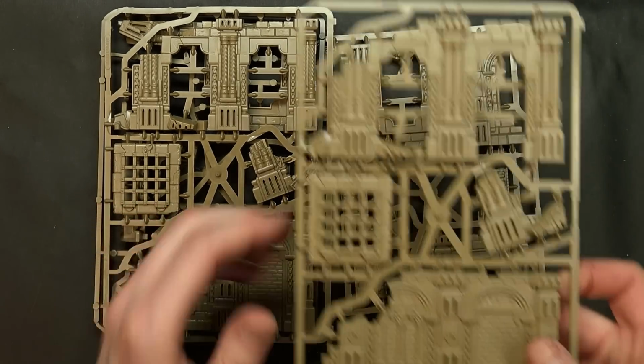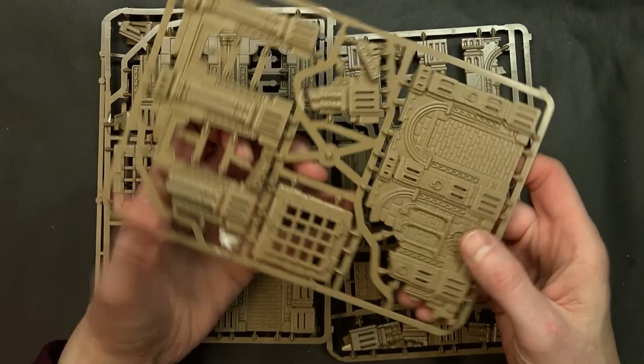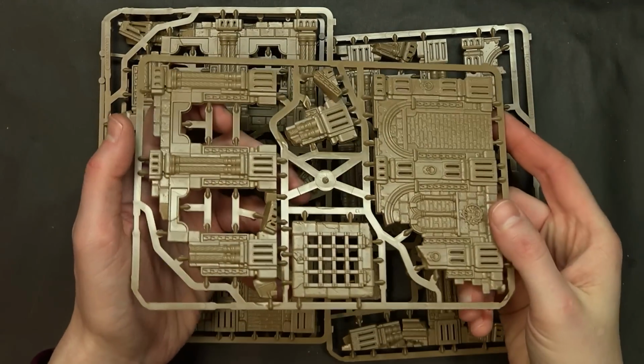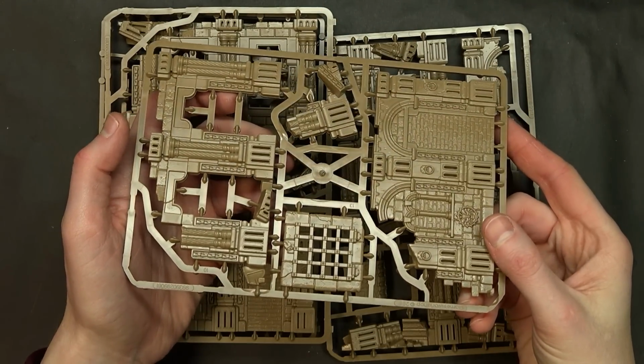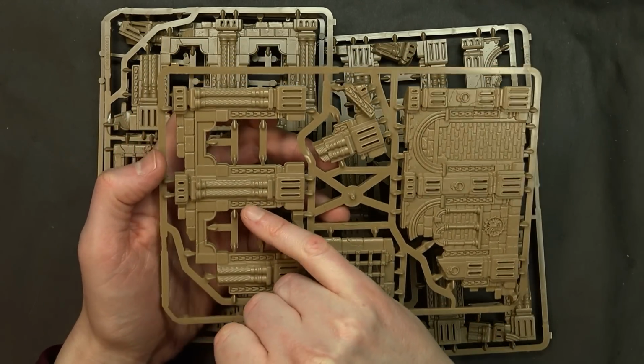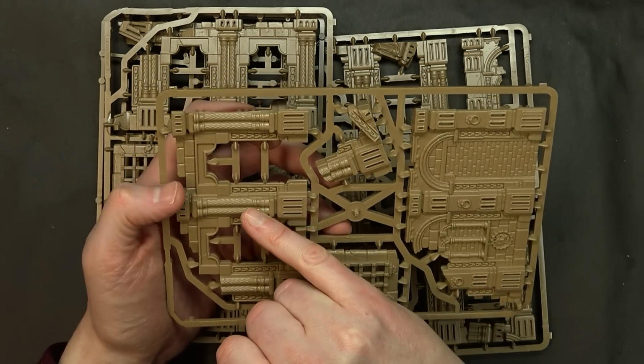But you can already kind of see, and I can see from up here, that it's way more detailed than that initial stuff that came out from China. See it there in the light. Lots and lots of detail work here. The little twin-tailed comets, all of the knurling on these columns.